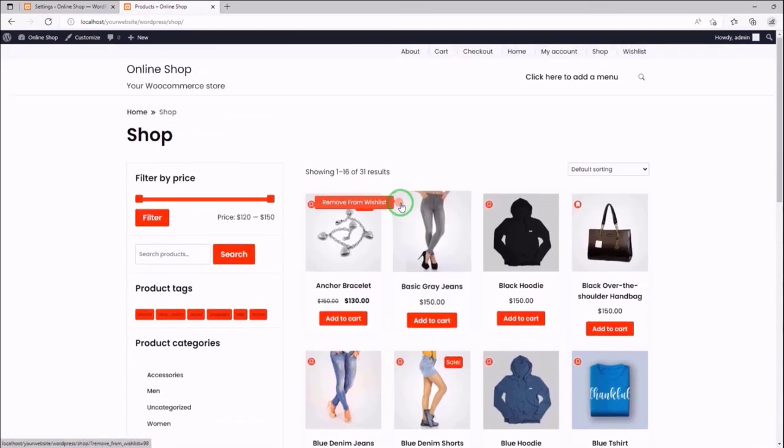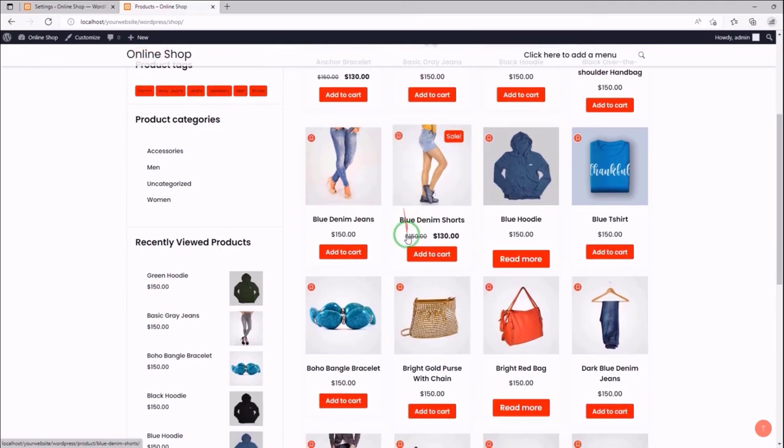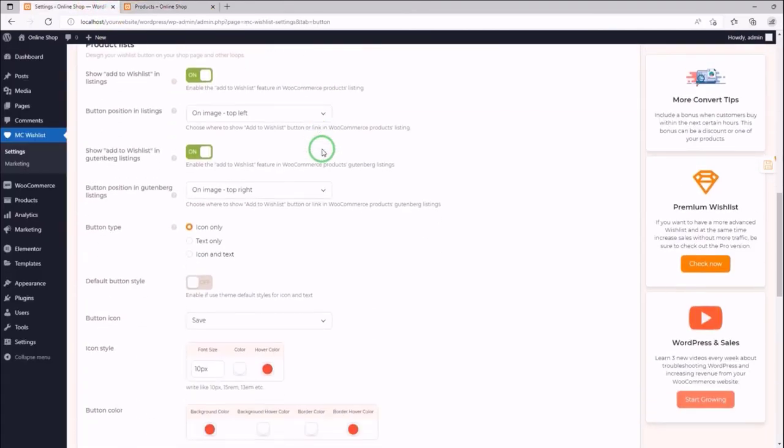Okay, I think we have set all of the needed options. Here you can see we have the tooltip and it's properly displayed and the plugin works perfect. So I think that's it for the product lists. So let's move to the next round and define custom text for different parts of the button.